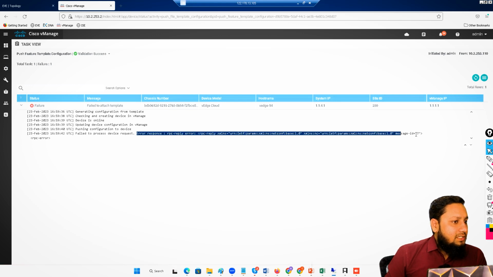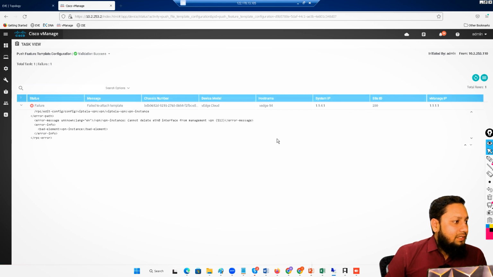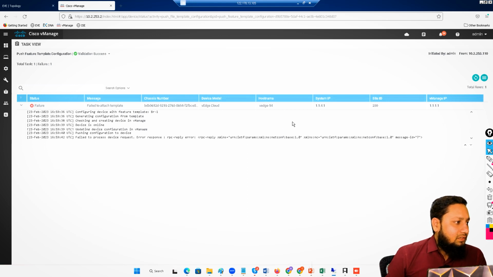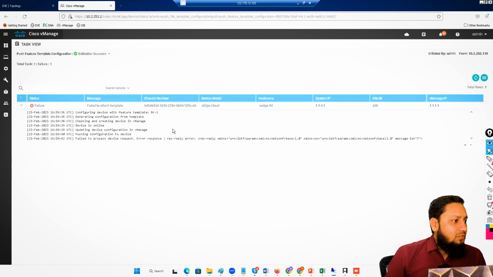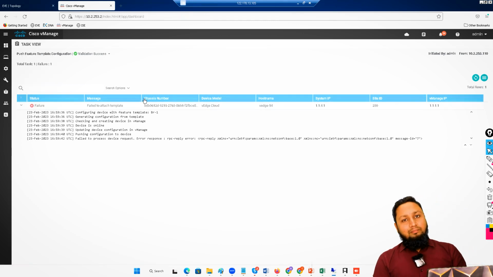So these types of errors you might get, but this is how you can push the configuration via templates also.